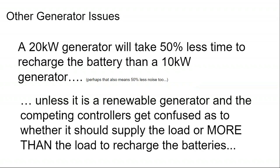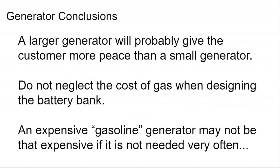Now, some other arguments I've come across about larger generators versus smaller generators is that they can charge the battery more quickly than a smaller generator. And so my guidance is, don't overkill the size of the generator. Select a generator that is about the same size as the output capacity of the battery inverter, and you'll stay on course for a good working relationship between your generator and your inverter.